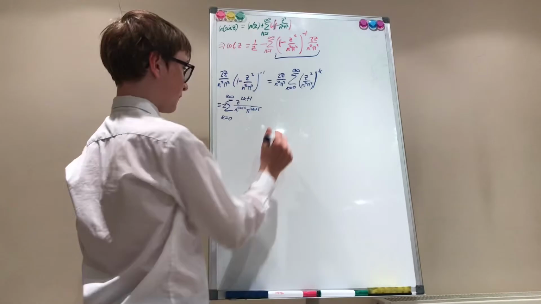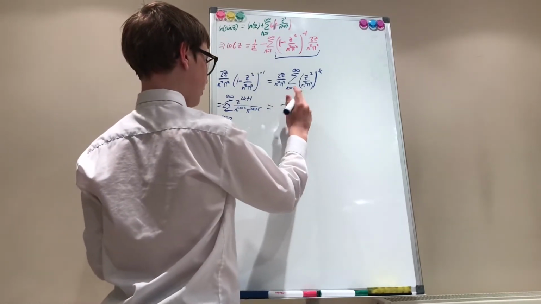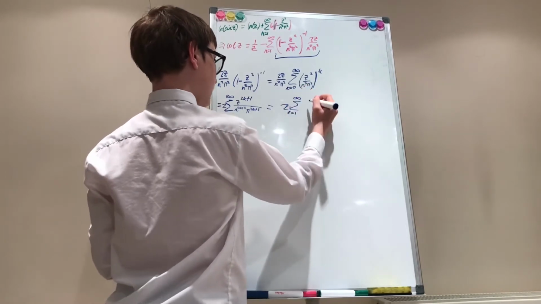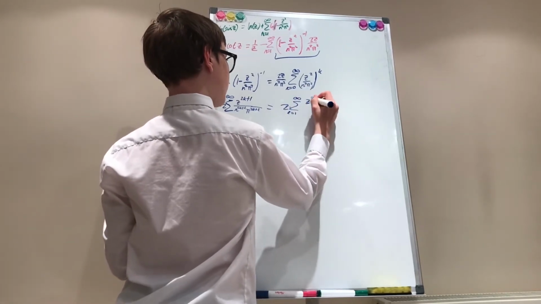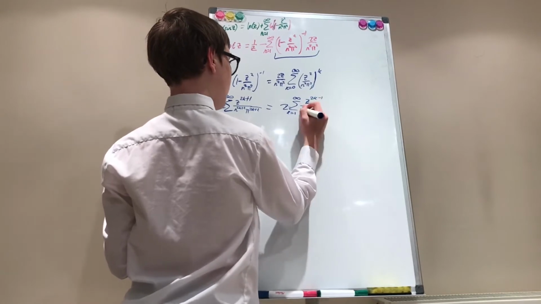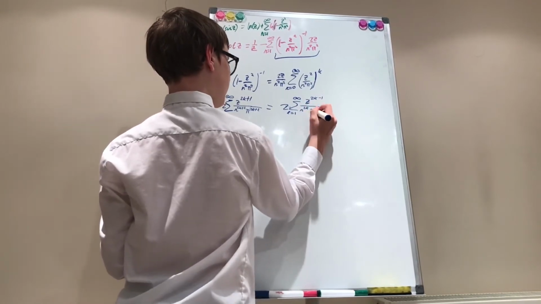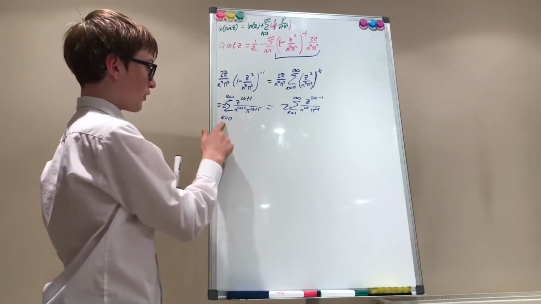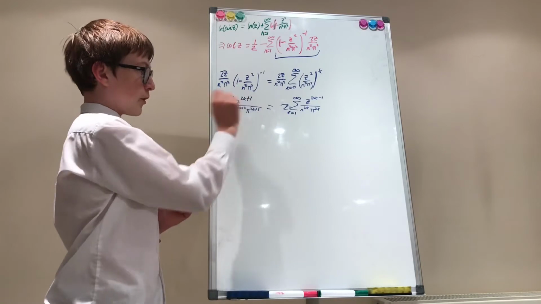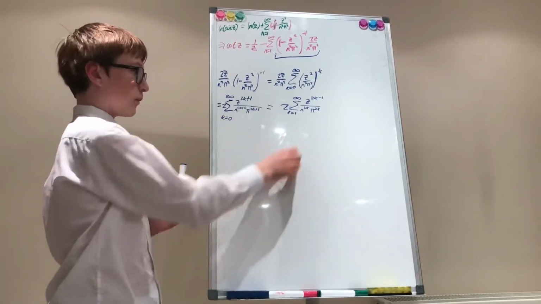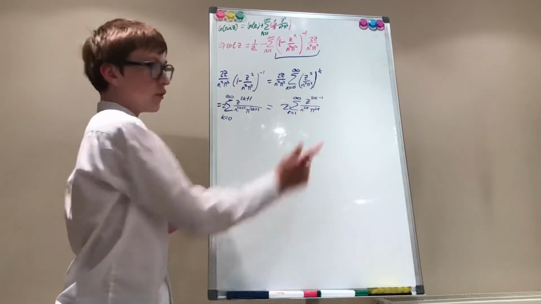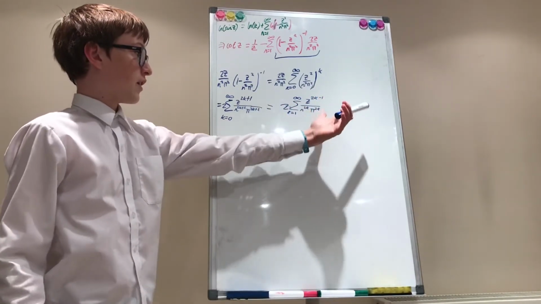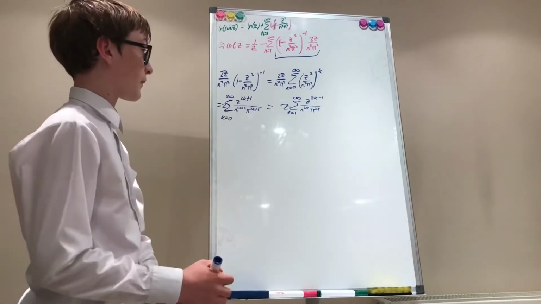And now when we shift the index, this equals 2 times the sum from k equals 1 to infinity of z to the 2k minus 1 over n to the 2k pi to the 2k. Why? Because we need to start from the same point, right? So when k equals 0, this exponent is 1. So when we shift the index, we want the exponent to still be 1 when k equals 1. We solve the simple equation, we get this. And we use the same reasoning for the denominator.